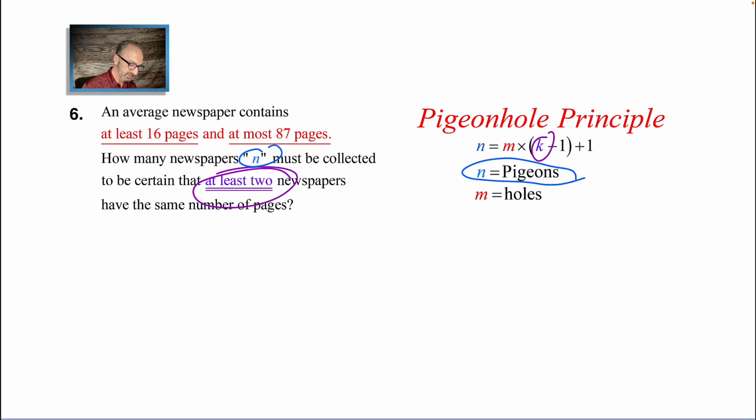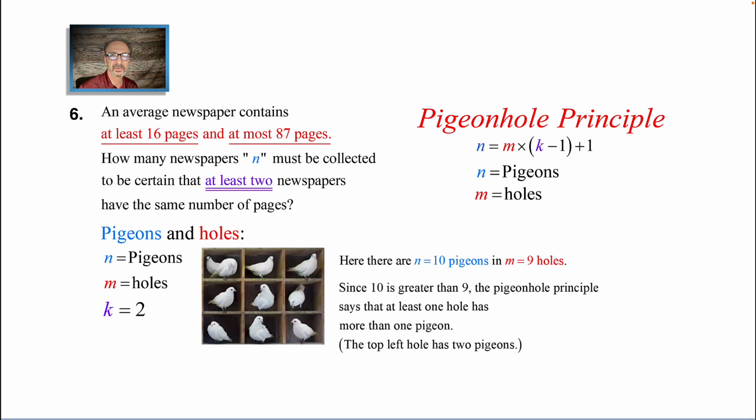Why do they call it pigeons and holes? Here's another quick concept for why it's called pigeons and holes. We have the pigeons right here in the figure and the holes, which shows 9 holes in the figure. So n is, in this case, 10. Why? Take a look at this. I do have 2 right here. So 9 plus 1 is 10. So that is 10 pigeons. And we could clearly see that it's 9 holes.